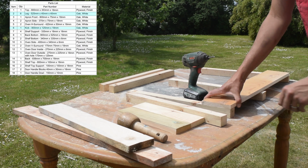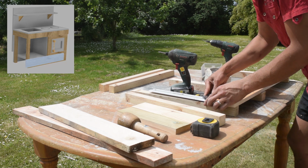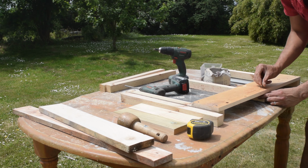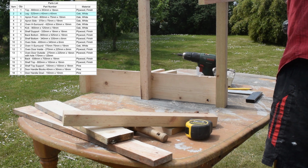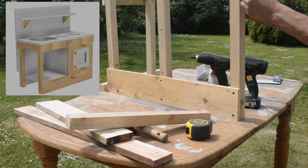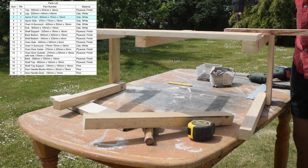First I'm fixing the front legs to the kick using 60mm screws, ensuring that everything remains square. If you don't have a square, you can use a tape measure and some high school maths to keep squareness. Next, I add on the side aprons and the back corner legs, again fixing with 60mm screws. And now the front apron goes on, again using 60mm screws.